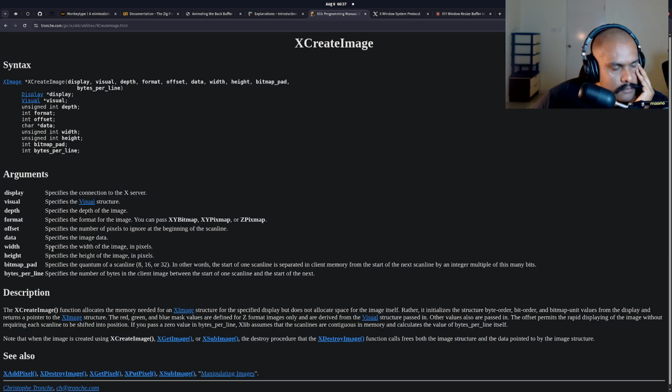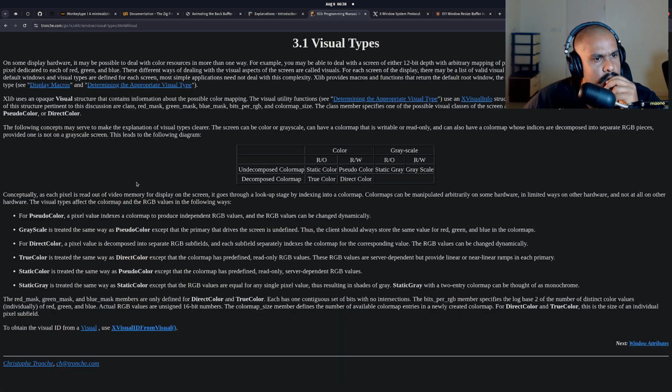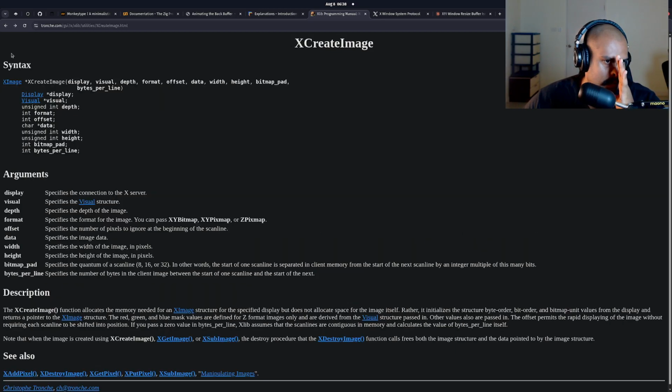Width, height. What's visual? Some displays may be possible to deal with color resources more than one way. Oh no, I remember this one. I didn't understand it, so I just used what I got.